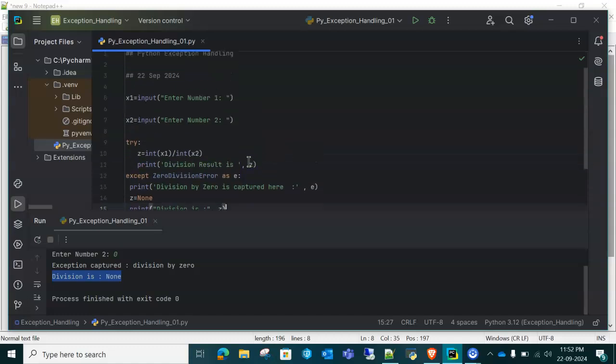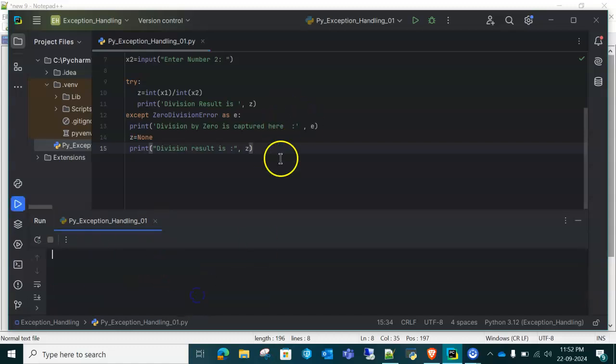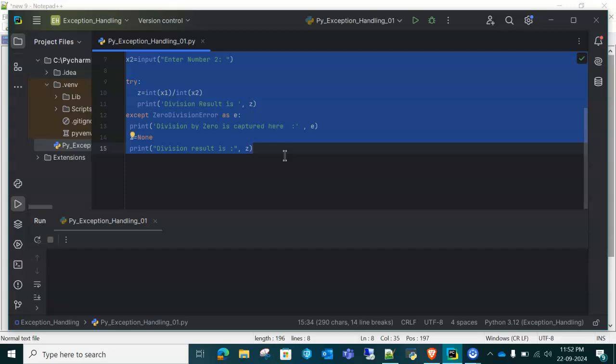Okay, so here we make a change. Here we explicitly mention what kind of error we are trying to capture. So it is the keyword ZeroDivisionError. So it explicitly captures the result for divide by 0. So let's execute this modified program. I'm using PyCharm here, so it's good for writing code as well as debugging.